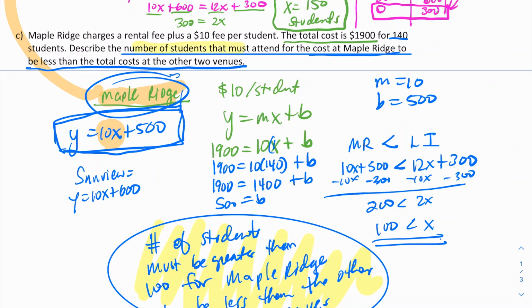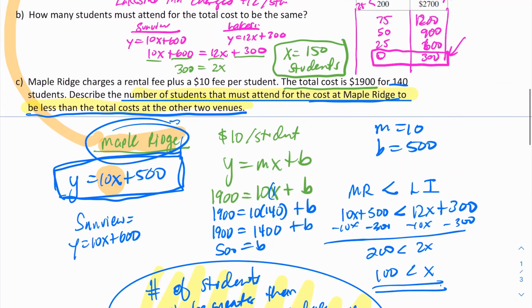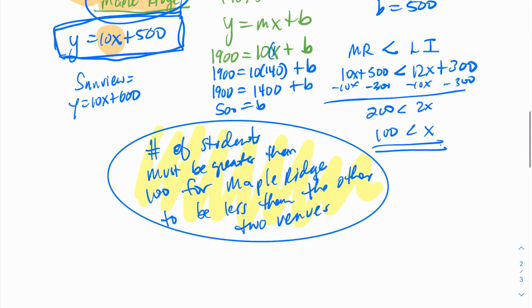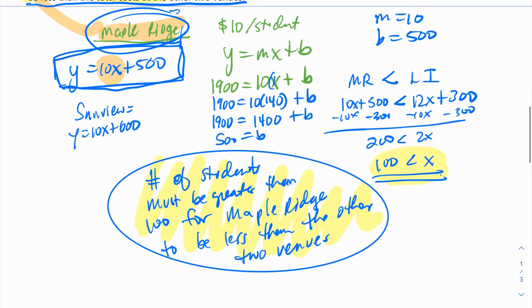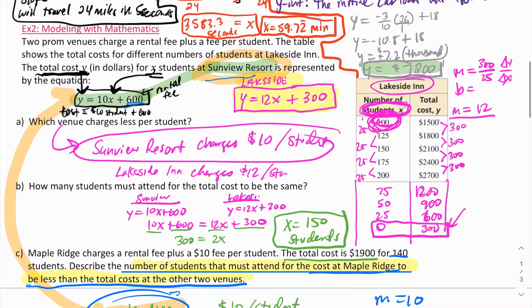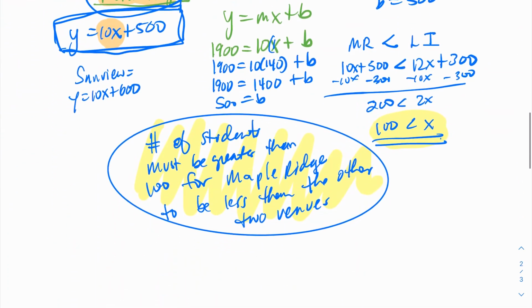So that was a long one. More than anything, it was there to have you figure out what all the numbers stand for, how to interpret the data that's been given to you. And I have a pretty good idea that there's probably more than 100 people going to prom, if that was a prom venue. And when you go back, yeah, 2 prom venues, unless they were really small schools.